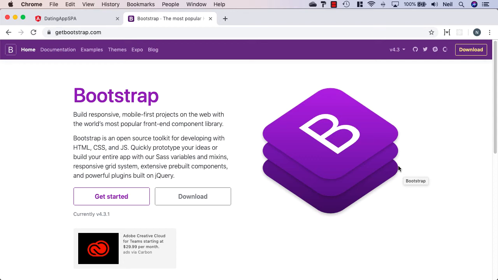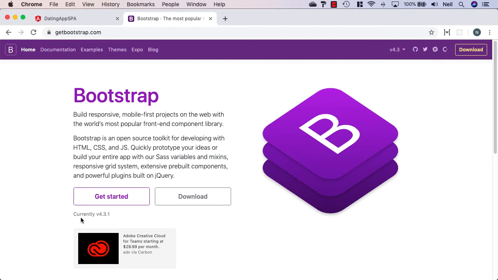So what we're going to do now is install the CSS framework that we're going to be using to provide us with some styling assistance for our application. The one that we're going to use for this particular application is Bootstrap. It's probably the most popular CSS framework there is, and it's pretty simple and straightforward to use, and it's going to save us from writing a whole bunch of CSS just to lay out the content on our page.